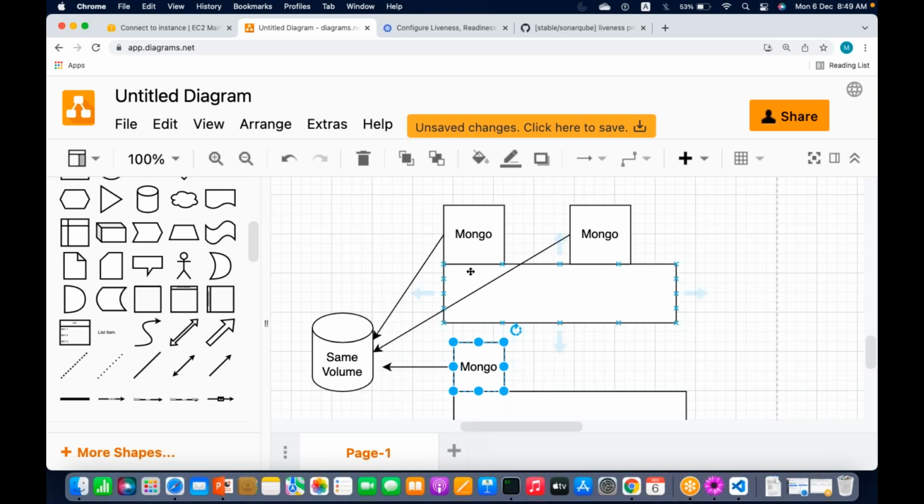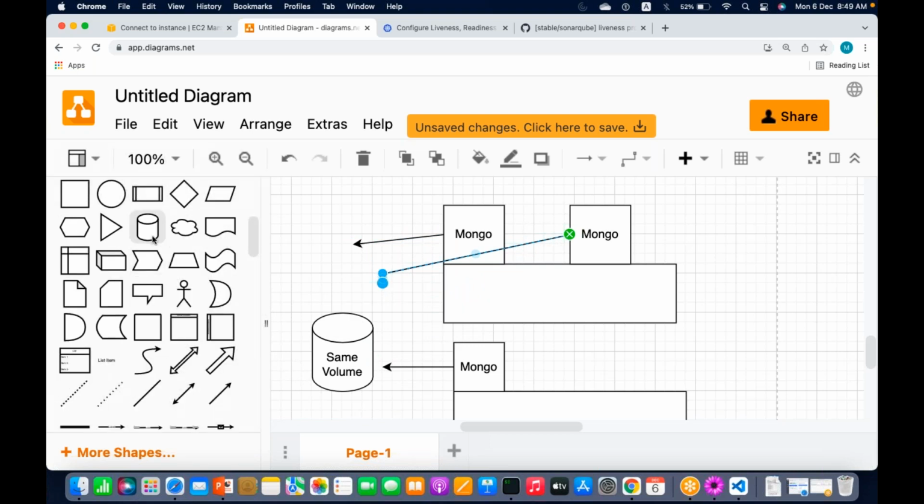Now each and every pod should have its own storage. If I go for a deployment, is it possible? Does each and every replica get its own storage, its own volume? If I go for a deployment, will it be like this?